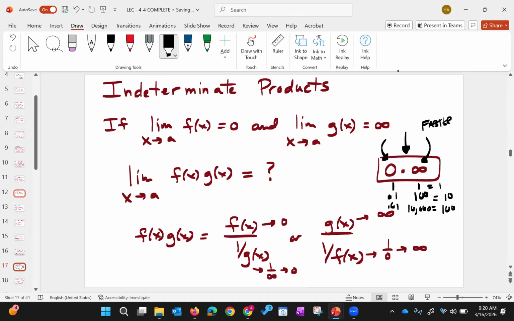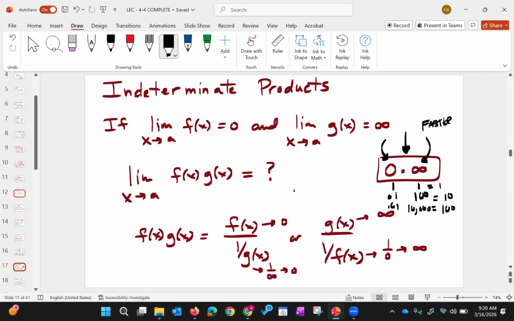So it's really not a matter of which way it is going. It's really how fast it is getting there. That's kind of what you're trying to get at. Okay, are we good there? So the faster one wins. How do we show rate of change? It's derivatives. So the bigger a derivative is, that just means it's going faster towards that limit. Does that make sense to you guys?